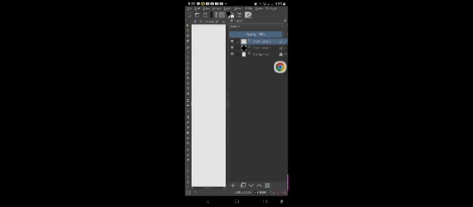You also have some ability to zoom in and out. Some of the UI is being blocked, essentially.